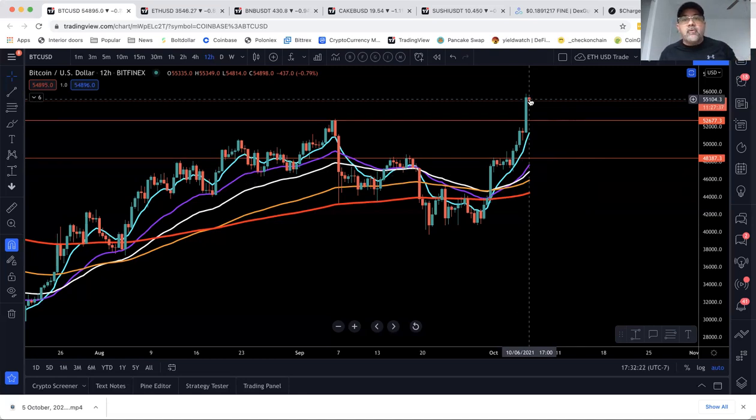Now, remember, guys, when Bitcoin goes on those runs, it's typically fueled by something, and we're not smart enough to know what that is. We are not privy to that. We don't, unfortunately, have our ears to the ground as far as the market makers are concerned. They know something's coming up. And let me give you an example.